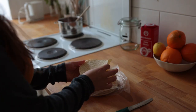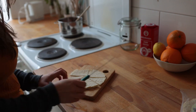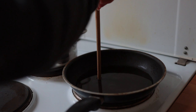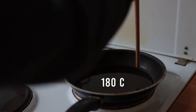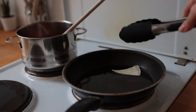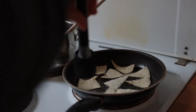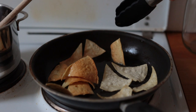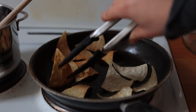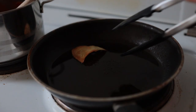Next, prep the tortillas. Cut some corn tortillas into triangles — cutting them in one stack makes things easier. Add a quarter cup of frying oil to a skillet and bring it to high heat. Once the temperature reaches about 180°C, or once you can see bubbles forming around a wooden spoon, add the first batch of tortillas enough to cover the pan. Mine took about a minute on each side, and towards the end more like 30 seconds max.